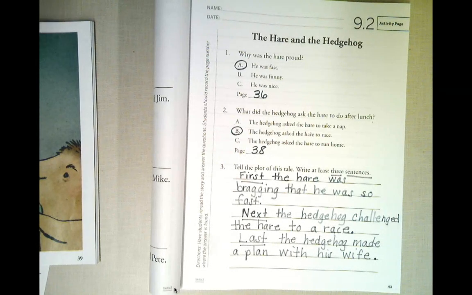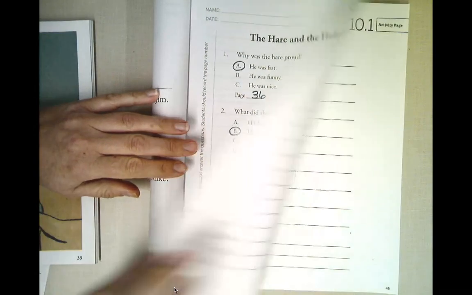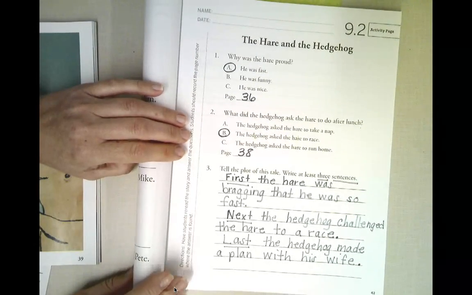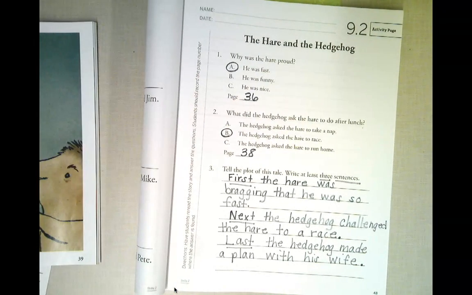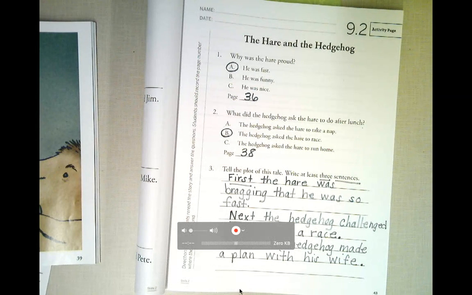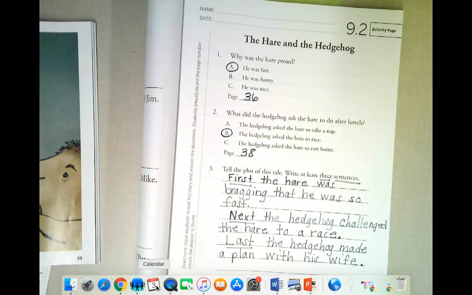We're going to read our next story. There are lines on this other page. Again, if you didn't go on the back, that's okay, as long as you have 3 solid sentences, character names, first, next, last. I think we did a pretty good job of supporting our evidence up here. So I'm happy with how we did on this piece. Now, again, if you tried it independently and you checked it with mine, that was a really smart decision to try to build that independence.